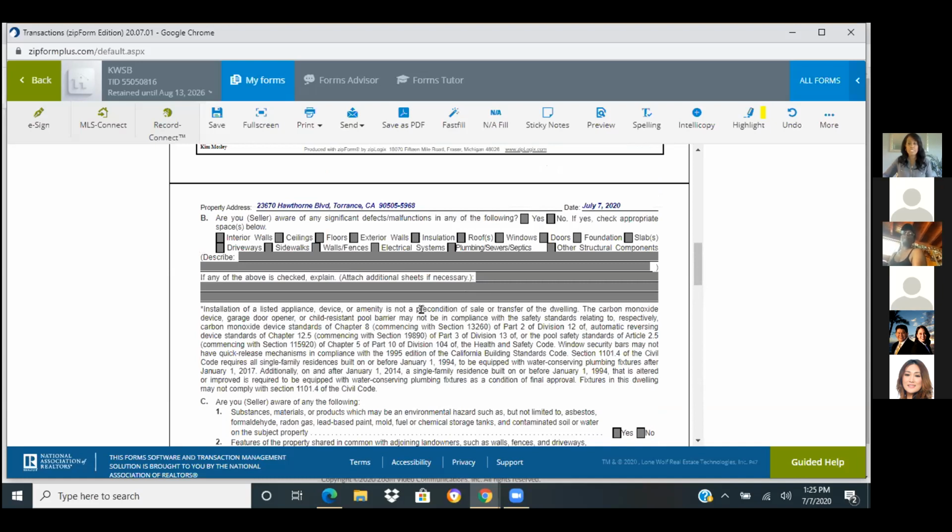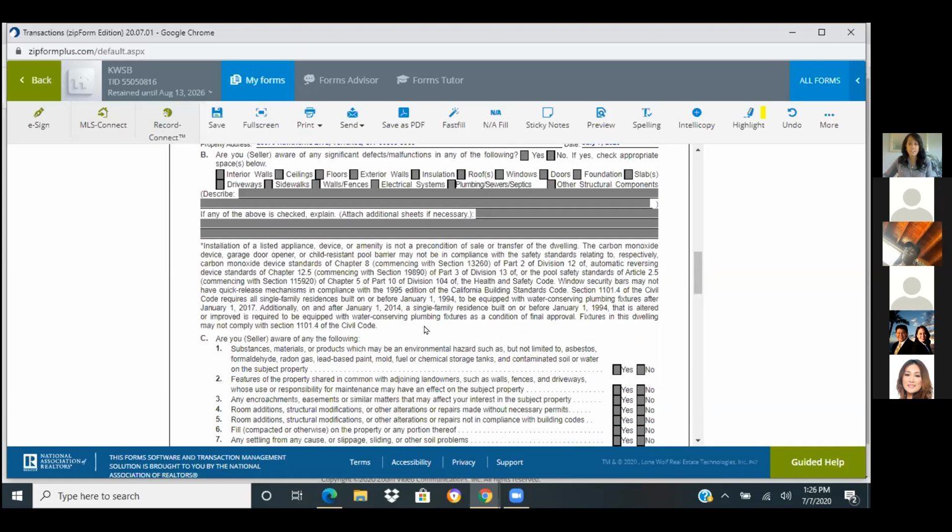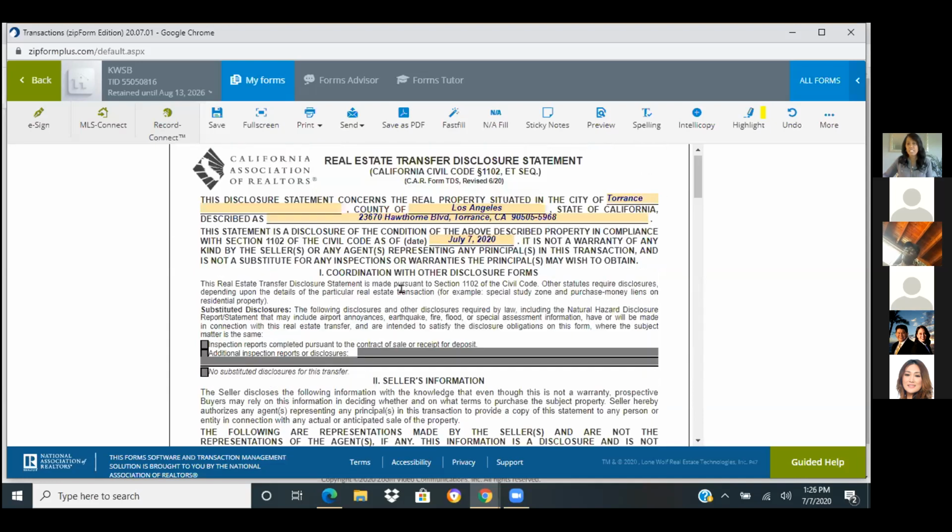And if you were receiving documents that were not completed from the other side, what would you think? You're like, oh, this is not even completed. The seller didn't answer all the questions, right? So then when you're on that side, you're representing the seller, you make sure it's done properly. So you can send the documents over properly, have them done, move on to the next phase of your transaction. So people aren't forwarding documents back to you saying that they are incomplete. Okay, and so that's pretty much it.